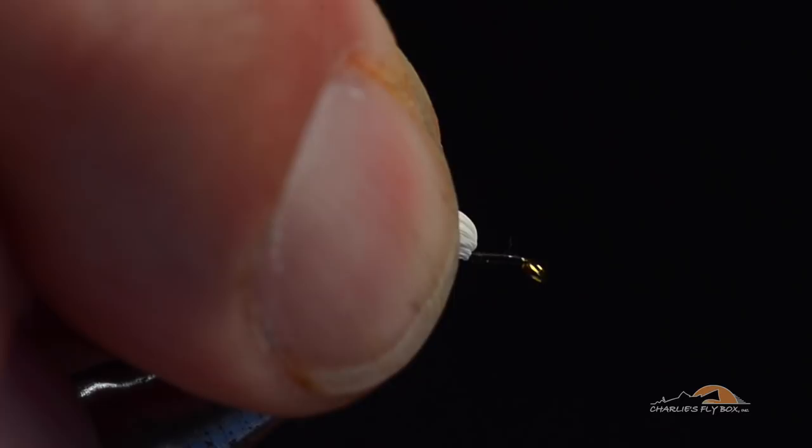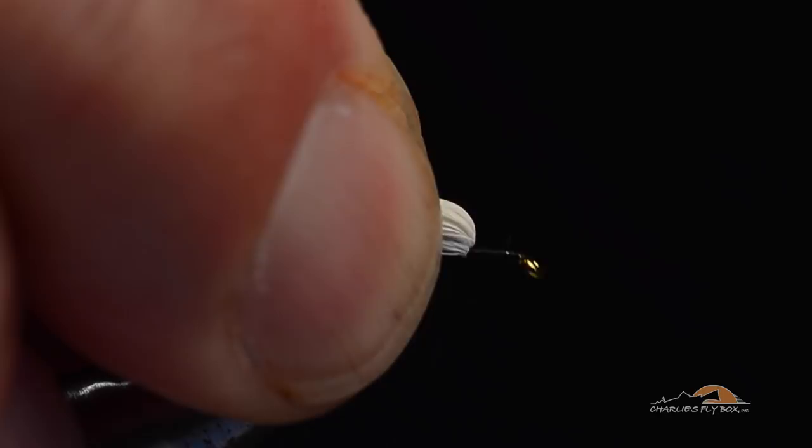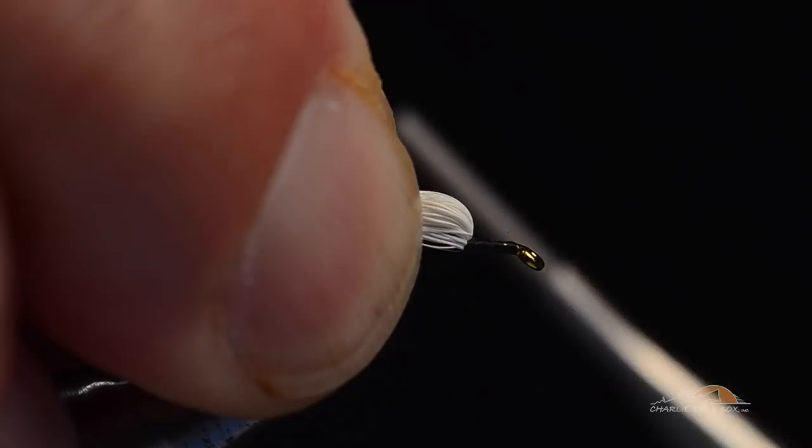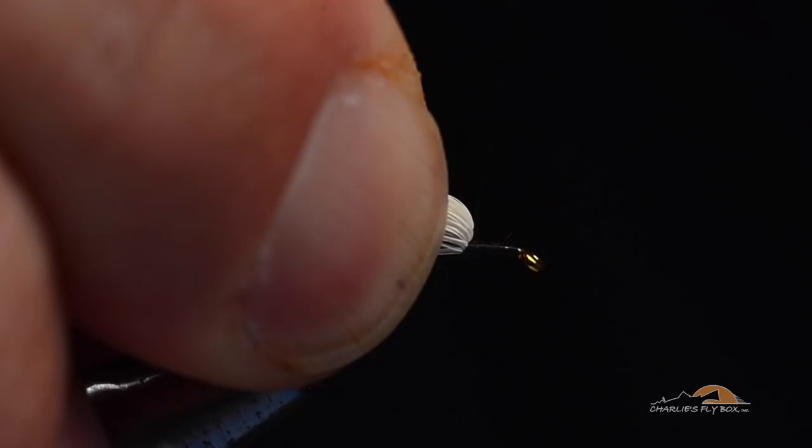Now, with this fine thread, it's going to take a little more thread work than you would with a coarser thread. So you can see I'm working back and forth to build a taper up to the base of the wing. And when I get to the base of the wing, I'm going to tuck these wraps as tight up to the base of the wing as I can. And one of the things I do when I build this thread dam is, as I come on top of the hook, the thread will be in front of the wing.